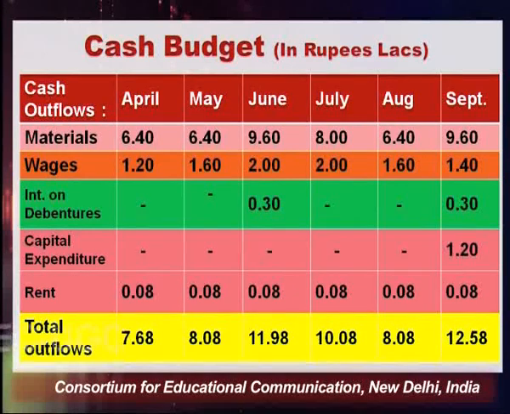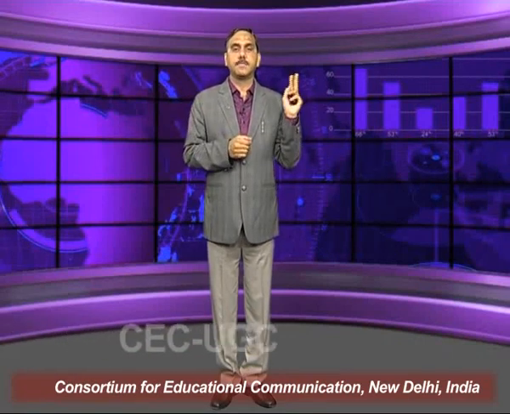The same will be the treatment of wages. We'll be showing it as outflow. All the amounts of wages for the respective months will be written in that particular month as a cash outflow. Now the next item in the cash outflow category is interest on debentures. My dear students, I told you at the very outset when we were discussing the question that it is actually a quarterly payment. So we have to understand it is paid 4 times in a year, in the months of March, June, September and December. And fortunately, in our span, we are getting this payment twice.